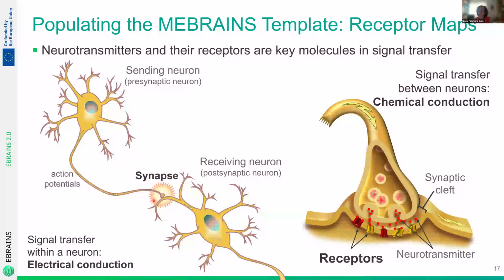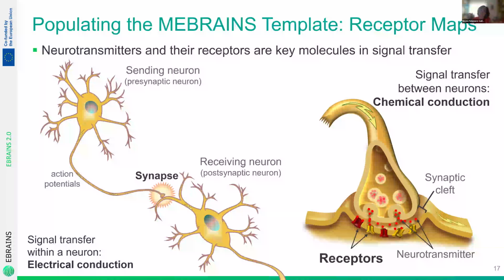Because neurons are actually not directly connected by a continuous physical chain, but there is a so-called extracellular space between neurons, we need a mechanism by which the information that was sent along the axon here can pass across that extracellular space and be transferred onto the receiving neuron, okay? And that system that the brain developed is called chemical conduction, and it is mediated by neurotransmitters, which are simply molecules which are released by the sending neuron, and they can bind specifically to so-called receptors.